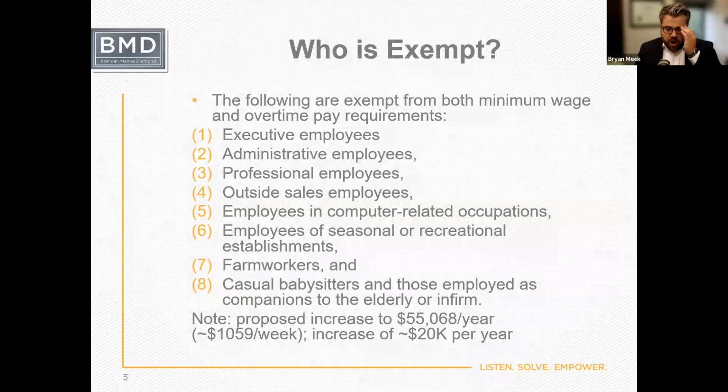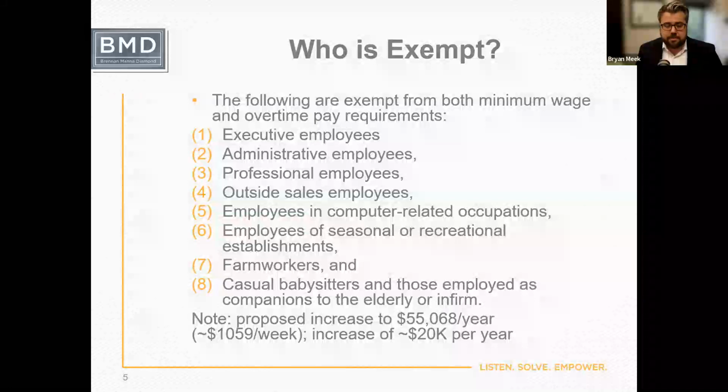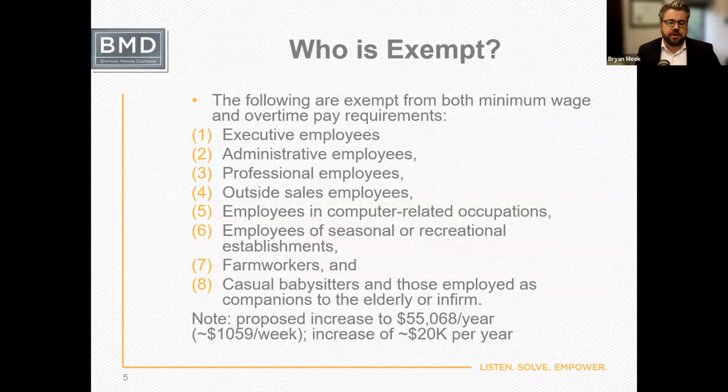Now, one of the overarching requirements for many of these exempt positions is that they're paid on a salary basis. That means they must earn a salary of at least a certain amount per week. I think it's $658 right now per week. And that amount cannot go up or down based on how many hours they work, and it can't go up or down based on quality of work. So your exempt employees are paid on this salary basis, right? Your non-exempt employees, 99% of the time, are paid hourly. You can technically pay a non-exempt employee a salary, but that's a topic for another day and really complicates things. But by and large, your non-exempts are paid hourly, and your exempts are paid a salary that does not go up or down, and that's a very important component.